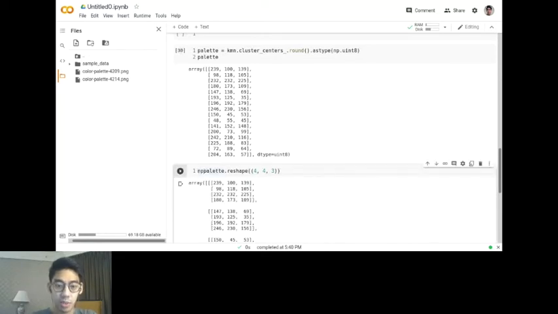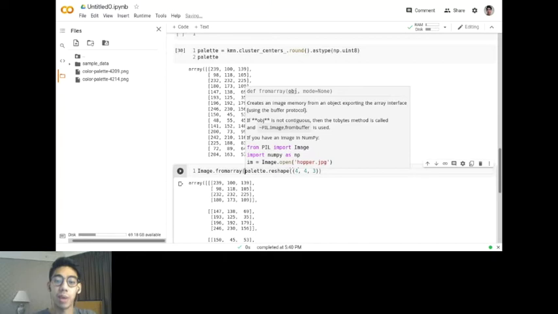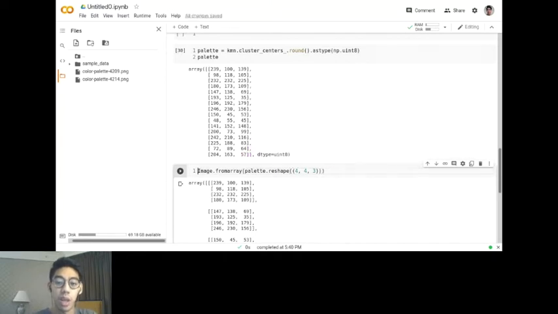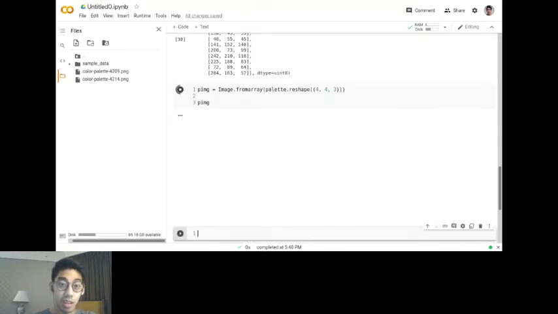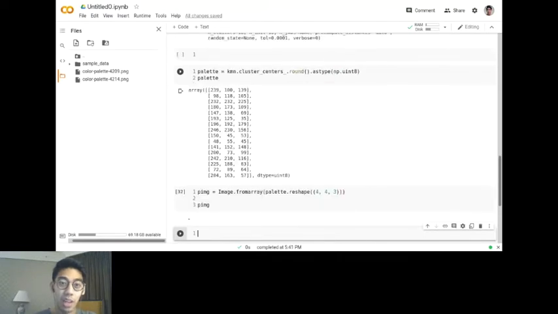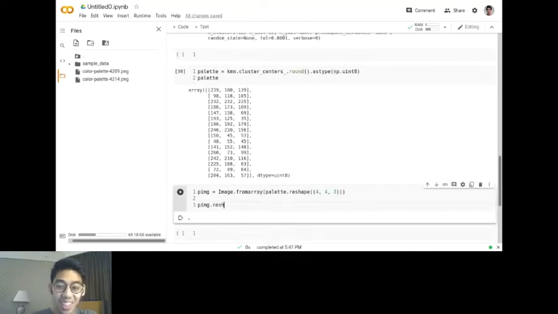And then I can do Image.fromarray. This takes any NumPy array and converts it straight away into a Python imaging library image. I'll set this to p_image, my palette image. If I then say p_image, I should get my palette image. Okay, it's very, very small because it's only 4 pixels by 4 pixels.